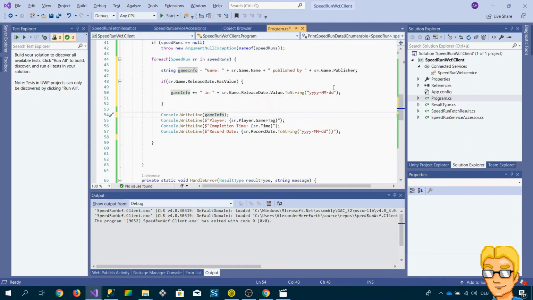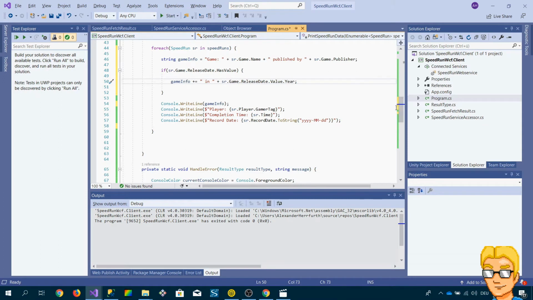Let's only make it print out the year, right? The year should do. I don't want this to print too much information and clutter the screen.